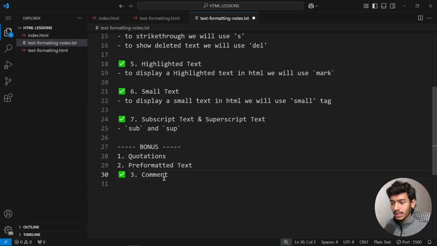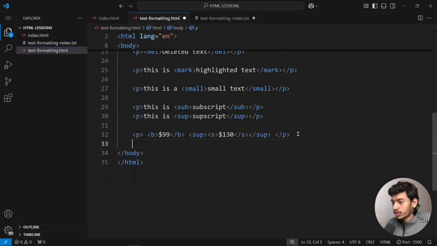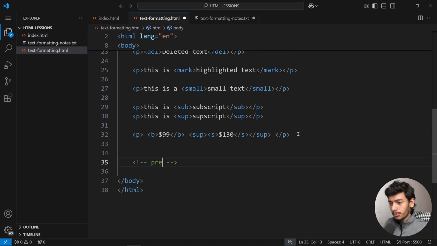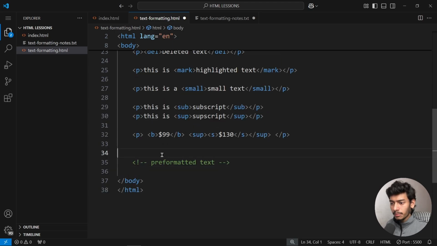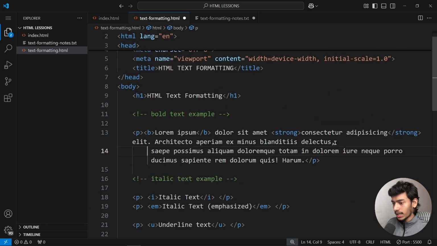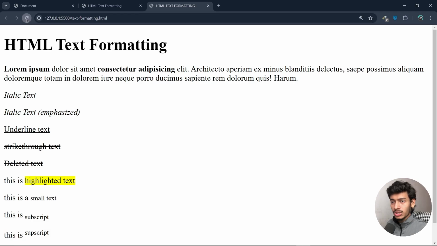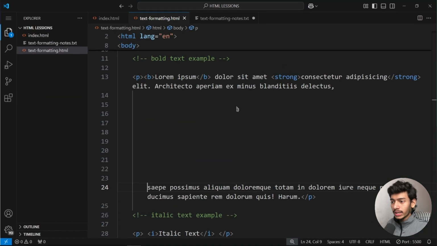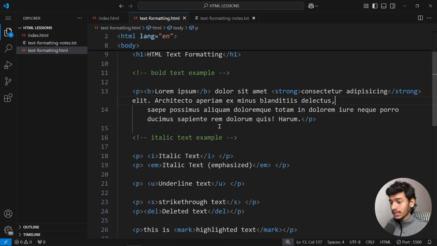And pre-formatted text. Now let's understand this. I will go again to the HTML file and here I will just comment that will be pre-formatted text. To understand pre-formatted text, have you noticed that there are so many spaces but it's not showing on the website? For better understanding, I'm just putting here so many spaces. Press Ctrl+S and if I go to the website, nothing is changing. Because why? Because HTML ignores all the spaces you give. So you understand that all the tags in HTML ignore spaces.